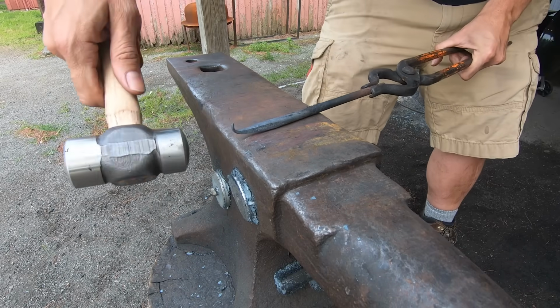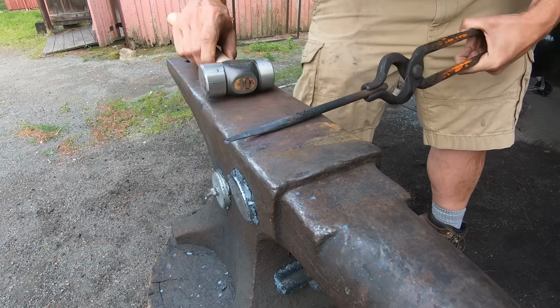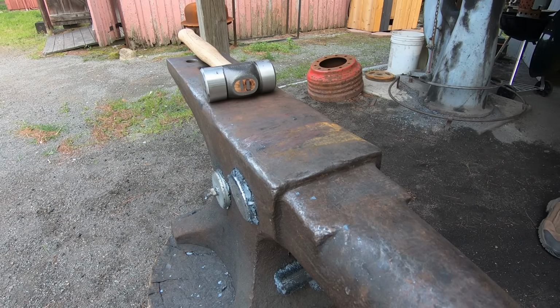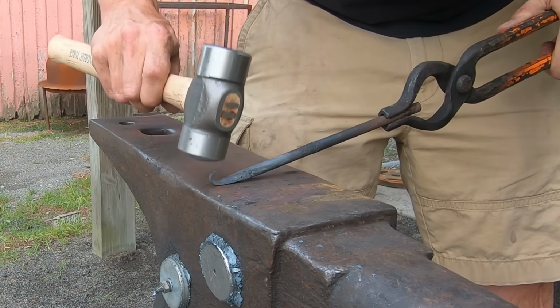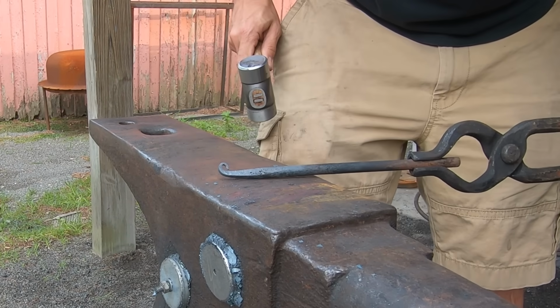Once I've got a 90-degree bend, I'll flip the piece over, brace the tongs against my thigh, and strike toward myself, curling the steel more. But now it's cold and it needs a heat. After a few more blows toward me, I tap straight down while lifting my tong hand. This closes up the curve in a neat little circle, and that finial is done.